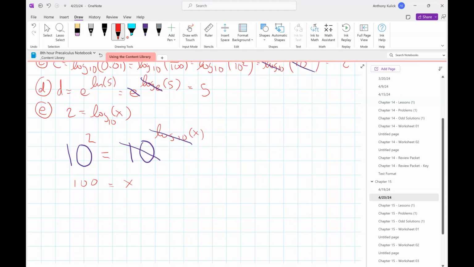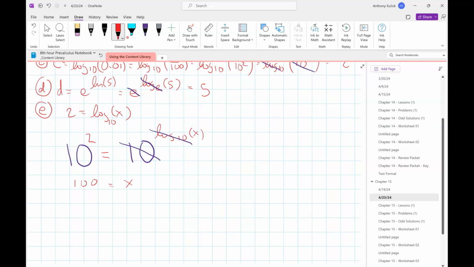Now, when I write that exponent base 10, notice I wrote that absurdly large. I really want to emphasize that I am not multiplying by 10, right? 10 times log of x is just 10 times log x. If we have 10 to the power log x, that's what we need. That's the canceling. Everybody's good?